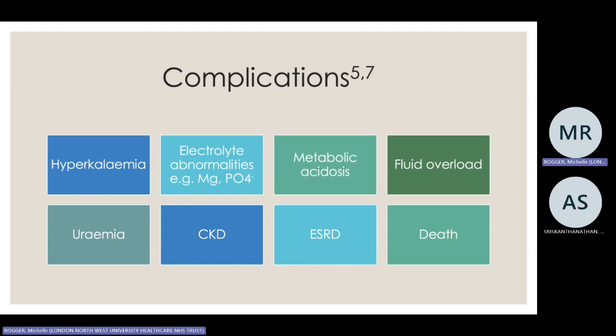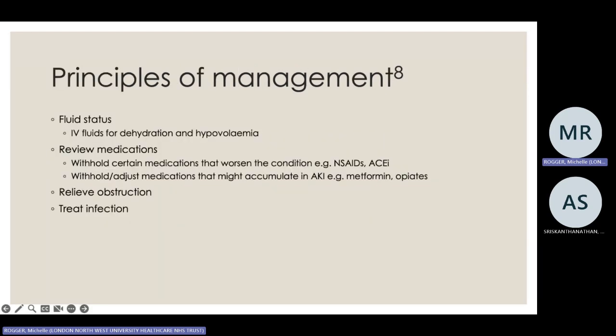If someone's got CKD, someone's got an AKI, it puts them at higher risk of developing CKD in the future. But we'll come back to that in the second part of this talk. If someone has CKD, they'd be at risk of developing end-stage renal disease, so kind of progression of their chronic kidney disease, as it's another hit to the kidneys. And finally, there is also a risk of death, probably mainly as a result of all of the above and the underlying cause of the AKI itself that contribute to that.